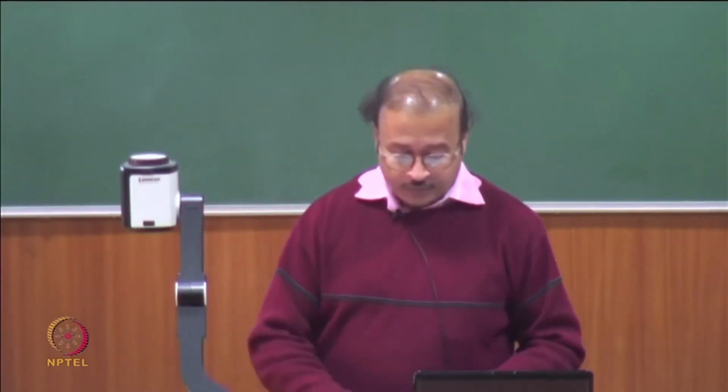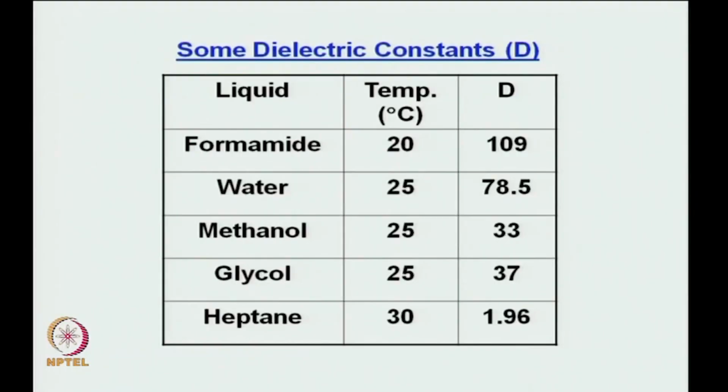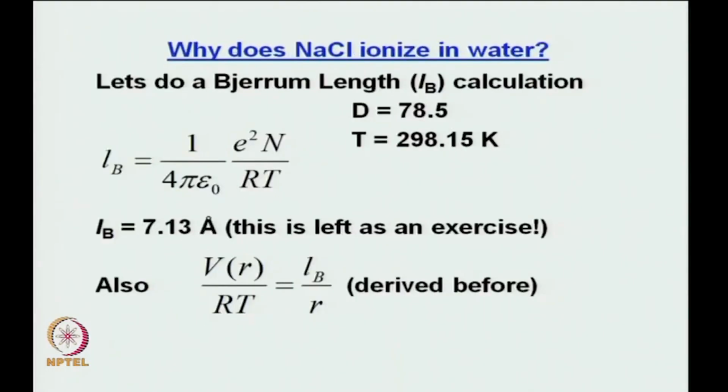Now, let us look at the slide again. If we can take a look at the slide. Now, here we are doing a formal calculation, and see the significance of this. We are doing a Bjerrum length calculation, LB. What we are doing is we are taking sodium chloride. The question we are asking is, why does sodium chloride ionize in water, right? Now, this you all know. Let us look at it from the thing we just developed from that point of view, and you will see why it is so significant.